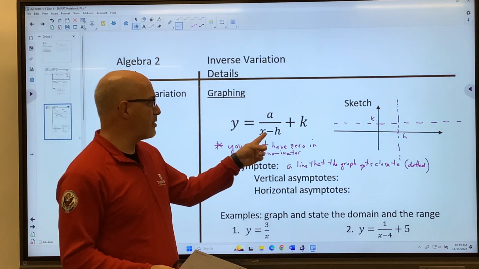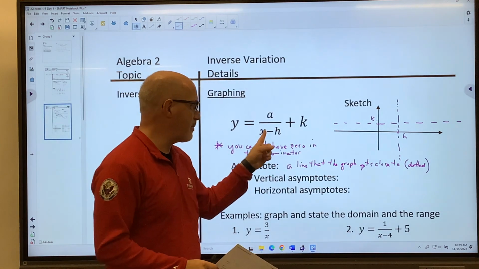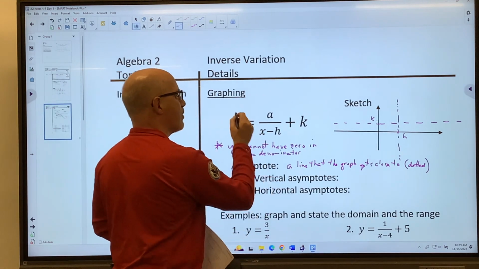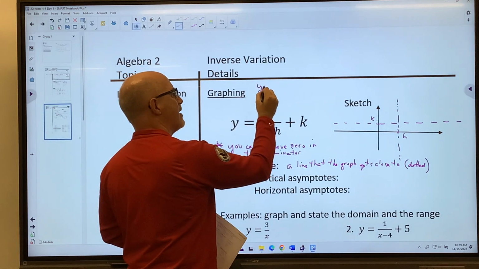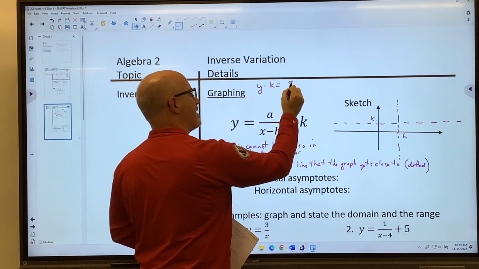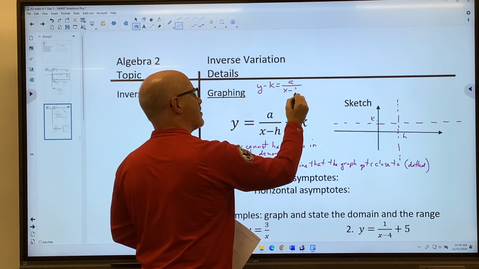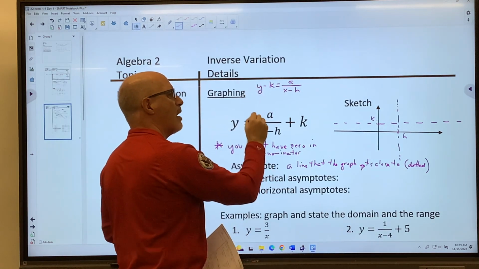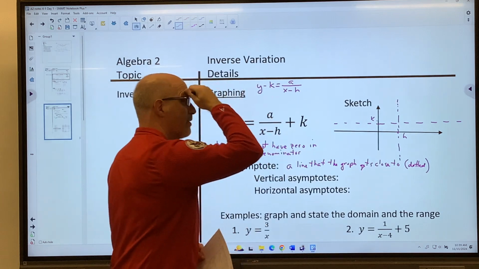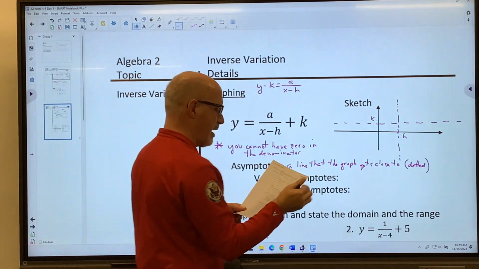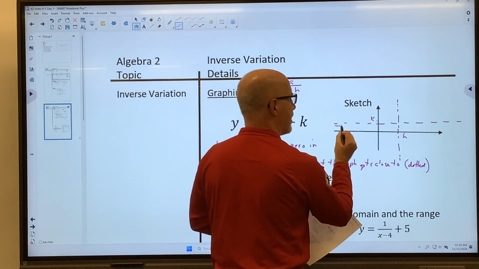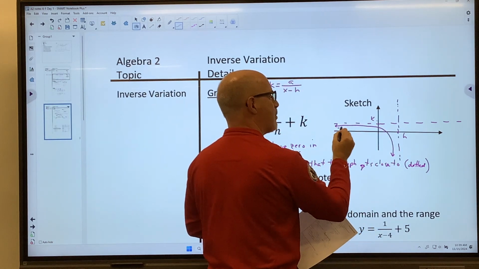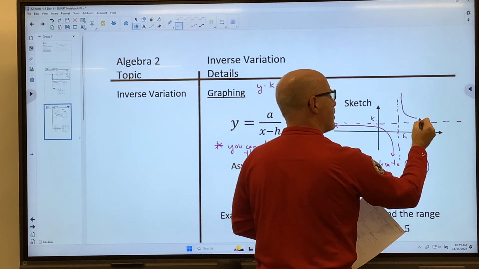Now you might ask, well this one's the opposite, because we're doing the opposite with that negative. This one's the same. It's as if this k were over with the y. If you think of it as y minus k equals a times x minus h, this is kind of like our constant of variation. And over here, when it's with the y, that k is the opposite, if we put it with there. And the graph would look like this. You're going to draw that just like we did on the other side with our graph. You're going to draw this hyperbola that goes in both quadrants here.